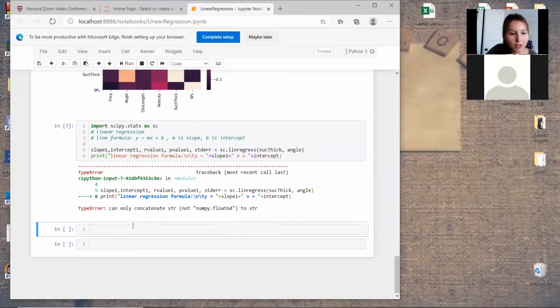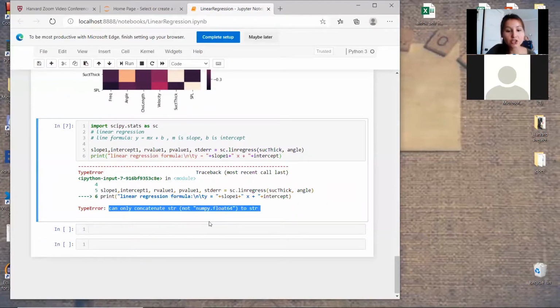Okay, we got an error: can only concatenate a string. You remember that string thing that we learned before. So here I'm going to use that str function. This is a float data type, and print only accepts a string data type, so I just converted it to a string here. Like this function, do you remember it? A str function like this, and here also a str function. Don't forget to close the parentheses at the end. And now it should work.